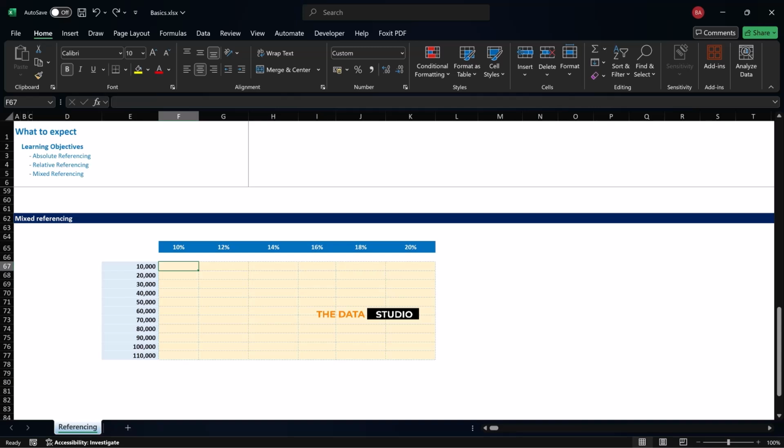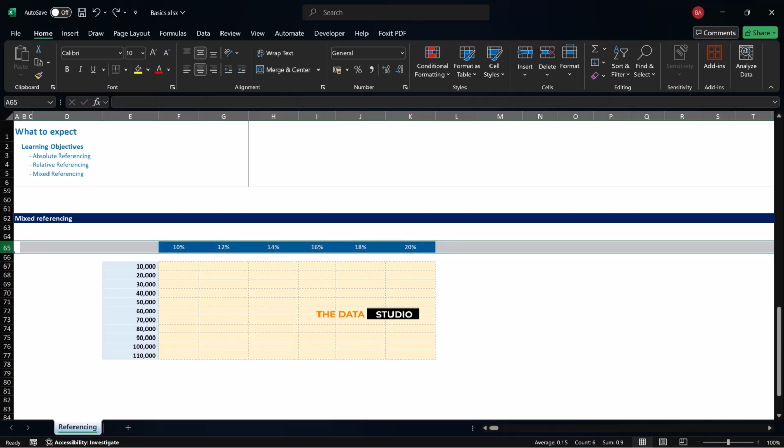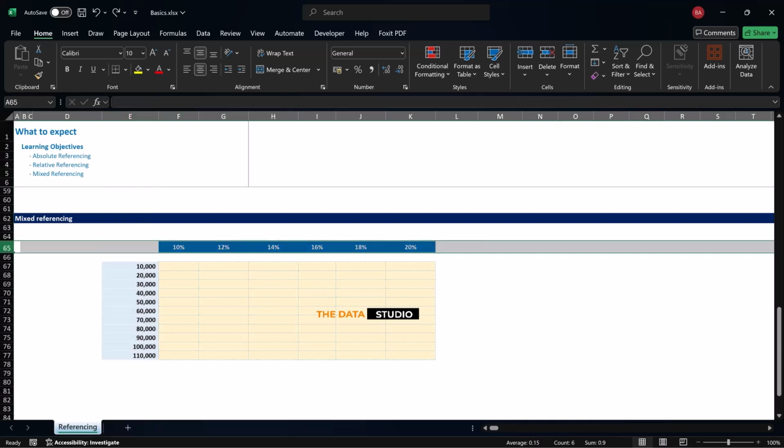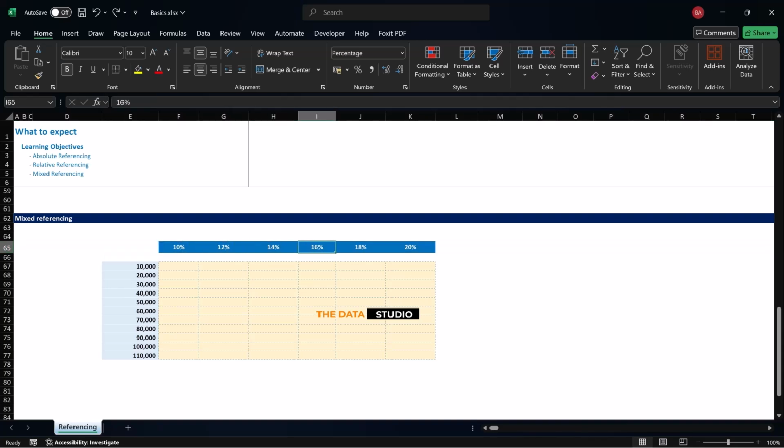Can you let me know in the comment section? For the tax rate, we are going to lock the row, and when it comes to the revenue, we are going to lock the column, because for the tax rate, the values change from column to column, and for the revenue, the value changes from row to row.